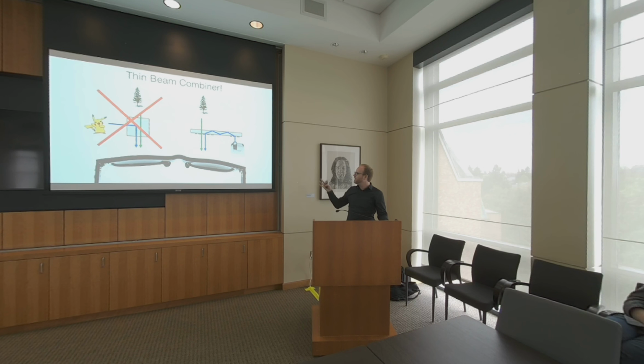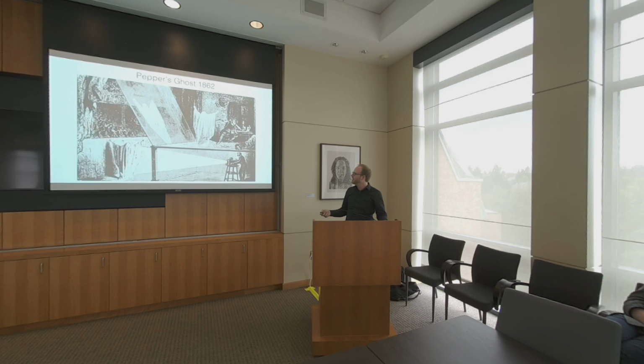So a lot of engineering challenges go into these waveguides, where we have very thin optical elements, where we have a small projector that projects an image in here. There's some kind of a coupler that deflects the light into the waveguide. So we use total internal reflection. So the light bounces within the waveguide and then comes out here again. So we can do the same thing in a very small form factor.